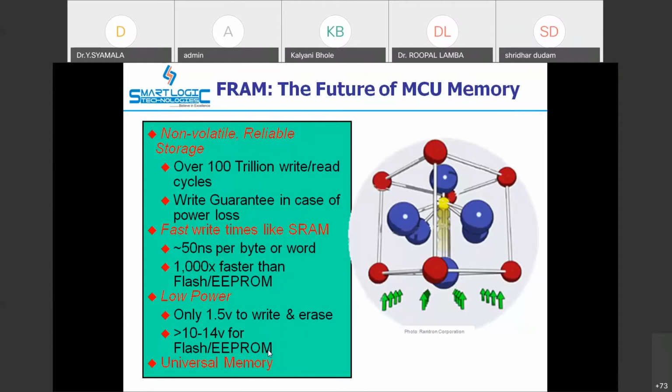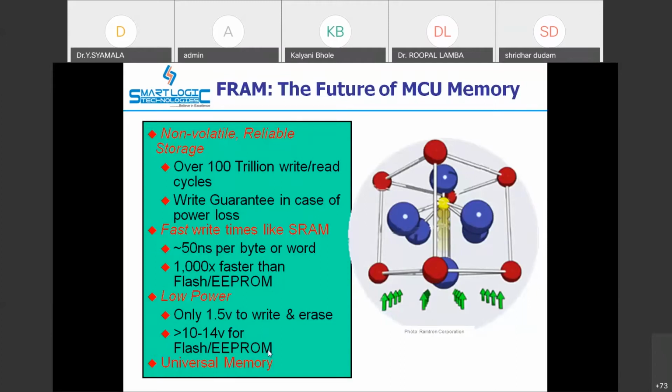memory. Another thing is that the memory rewrite cycle, that is the timing required for the memory rewrite, is obviously faster compared to the normal RAM. It is 1,000 times faster than flash and even electrically erasable PROM. Flash and electrically erasable PROM require more time for writing. Reading is not a problem. So you must select the RAM which requires lesser time for writing.